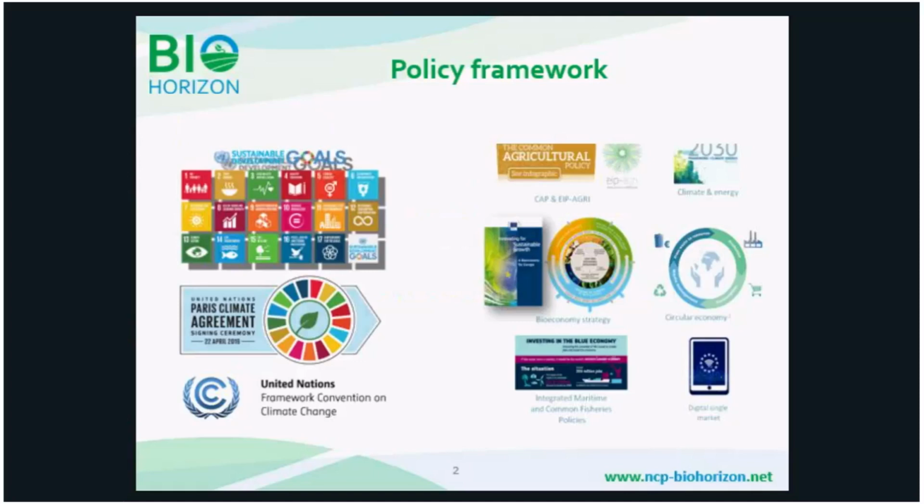This specific work program is highly relevant to meeting the European commitments under the Sustainable Development Goals and the COP21 Paris Climate Agreement.